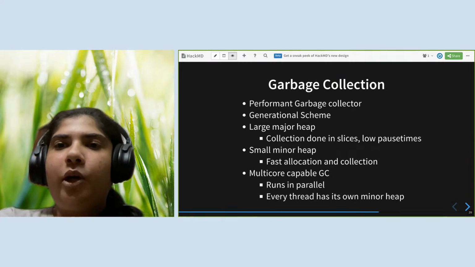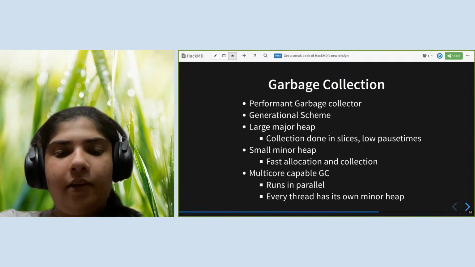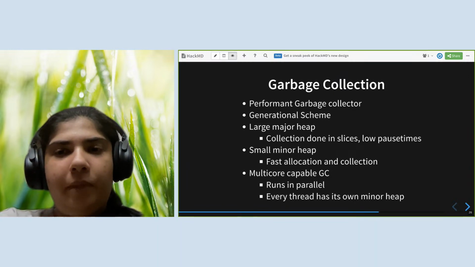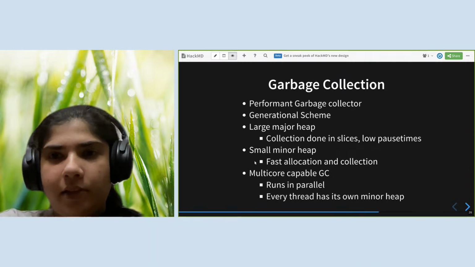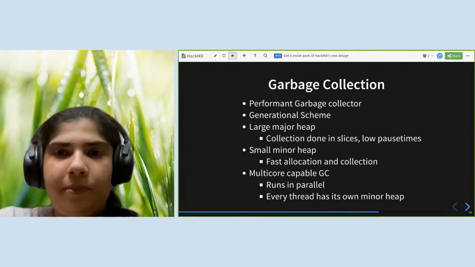What the garbage collector does is that it uses a generational scheme. What does it mean? It means there are two heaps where we can allocate values. There is one major heap which is larger in size, and there is a minor heap which is quite small in size.